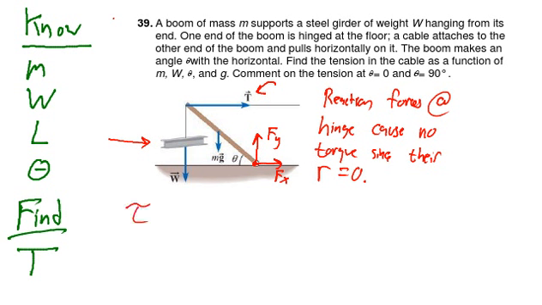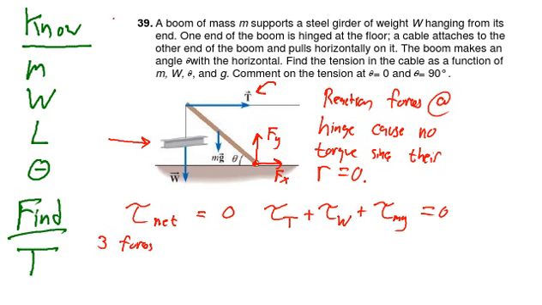So the rotational equilibrium will be described by the equation that the net torque is equal to 0, and there are three different forces that cause torques, and so therefore there will be three different terms in our expression. So there will be torque due to the tension, plus the torque due to the weight of the steel beam, plus the torque due to the weight of the rod that's holding the beam up. All those three have to add up to 0. And if we let the symbol L represent the length of the rod, then we can go ahead and figure out what these quantities are.